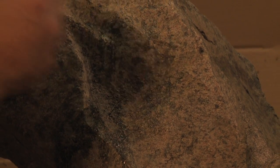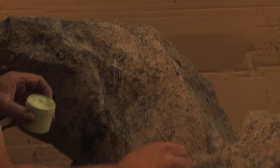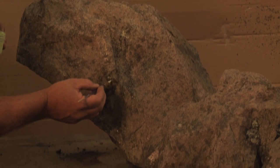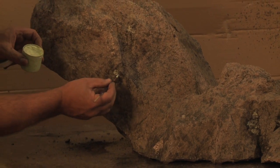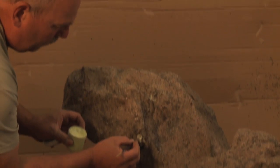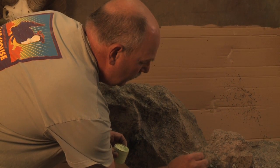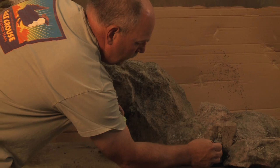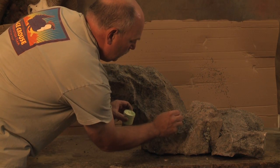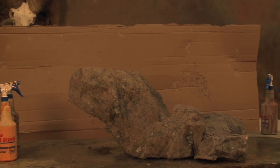Some lichen. And you want to do that in irregular shapes. And if you look at these lichens, they've got a black background to them. So if we go over that black that Tyler sprayed on there, they've got that black background. And with no time at all, we've added a little bit more color and detail to that rock.